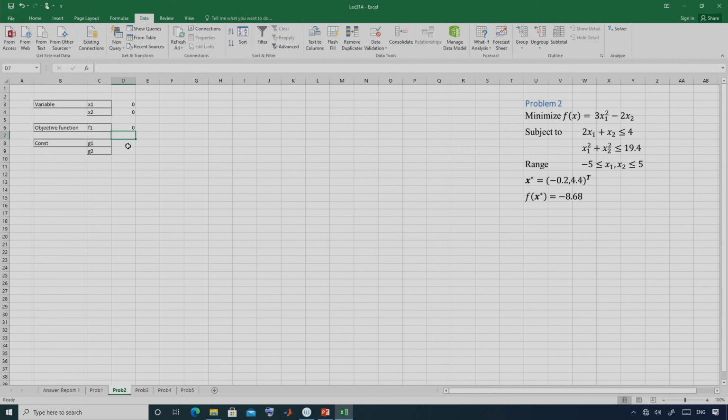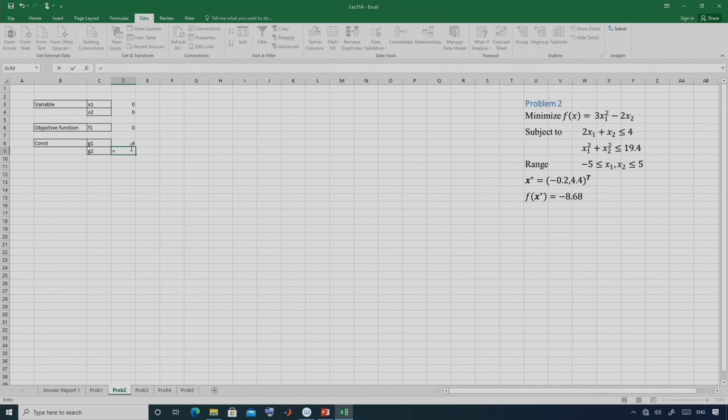Okay. Then you define the constraints. So, constraints are, the first one is 2 star x1 plus x2 minus 4. So, if I write minus 4, that means less than or equal to 0. Okay.